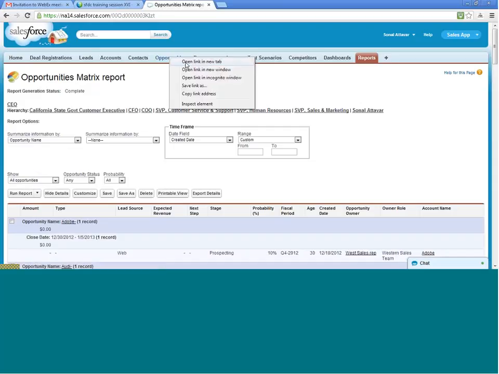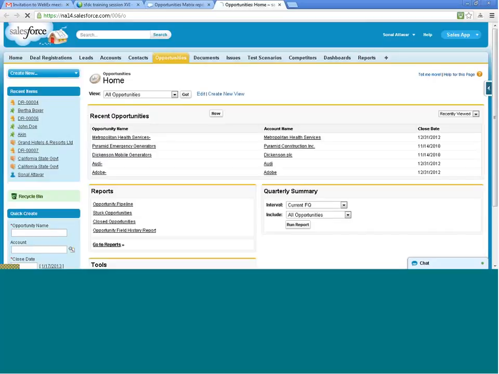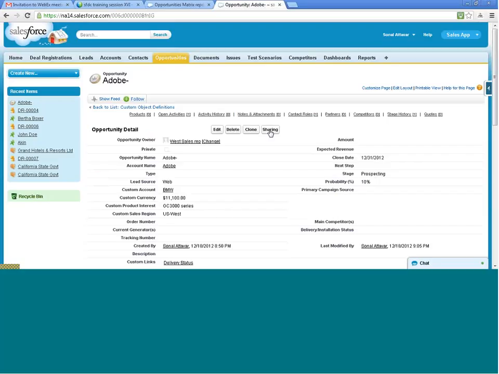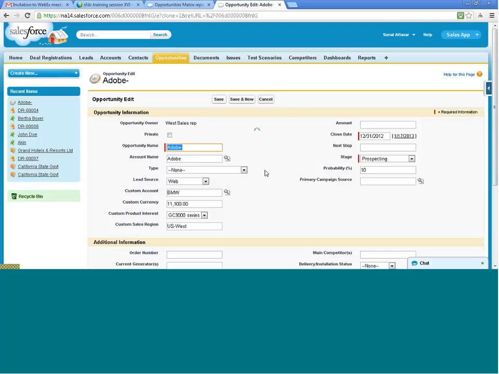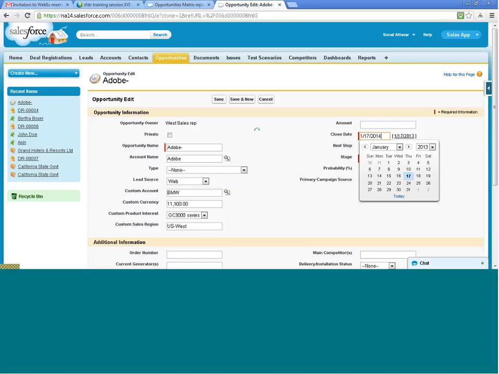So click on the opportunity. For example, click on Adobe. Close date 12/31. Okay. And change the close date. We could actually do it by the create date as well. We don't really have to do close date, but that's a good practice because you want to see how the revenue is coming out. No, this is okay. That will be totally different here. So it's fine. Yeah, let's try.